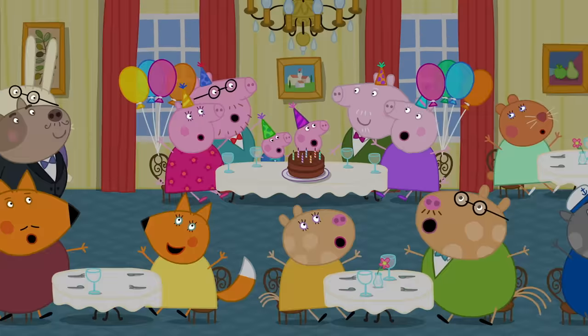Peppa! George! Mummy, Mummy! We've been looking for things! Oh, I've got something you can look for. What is it, Mummy? It's round. A ball! Round and flat on top. A bit like a hat. A hat! And it tastes yummy. The apple pie! Yes, the apple pie is ready. Hooray! I love looking for things. And I love finding things, especially when it's apple pie!